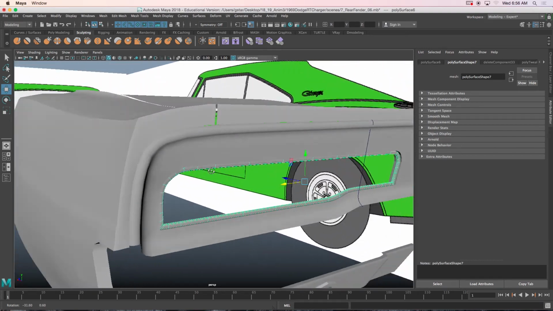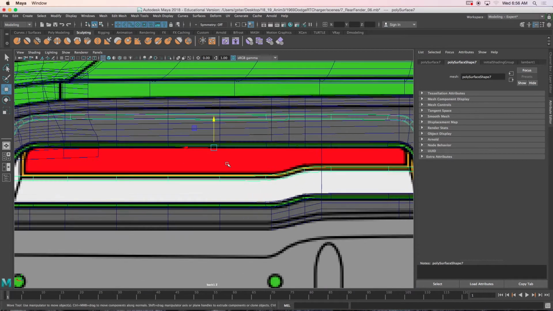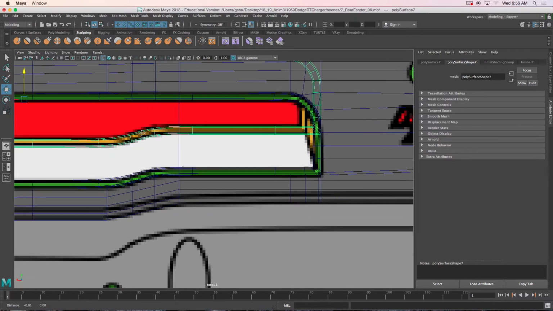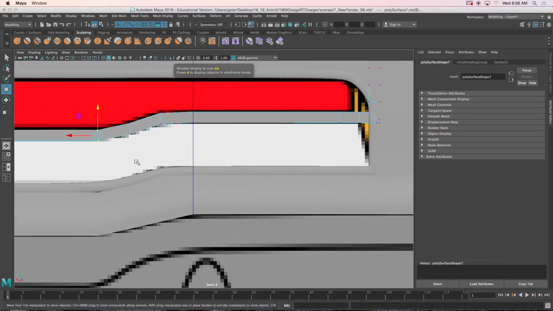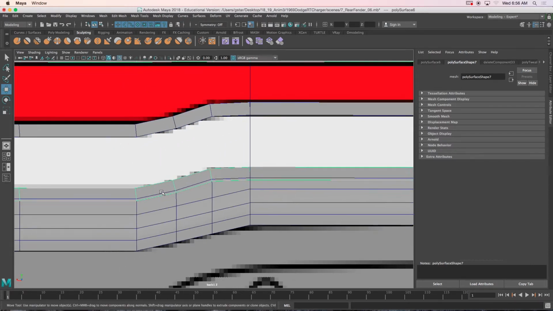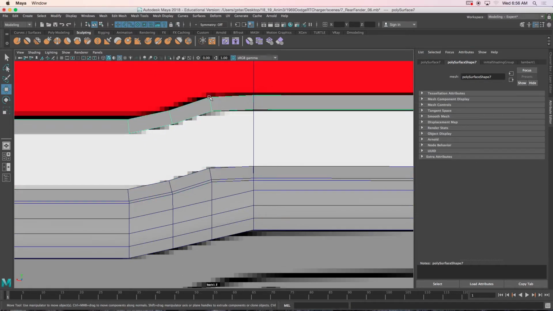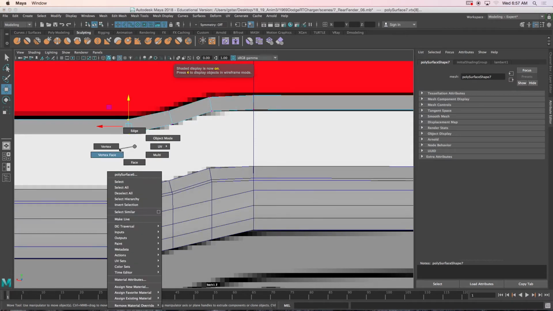Okay. I'll just duplicate this. I'll move it straight up, like that. And we'll modify a few of those vertices, kind of get that same shape. Press 5 and then 1 so I can see it in my perspective. And press 1 here. Now, I think I want to get a harder edge. If I press 4, this curve is a little bit too soft, and I want that line to be a little bit straighter. So it's like those vertices here. If I right mouse click and hold on this guy, I can select those vertices.